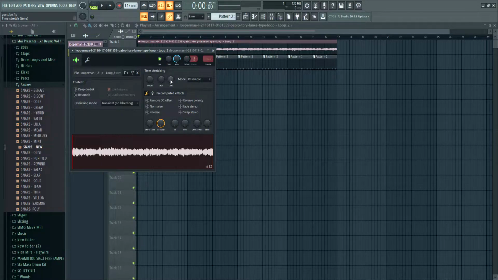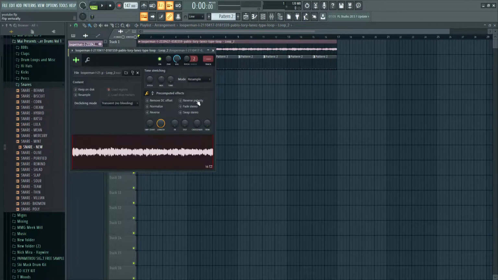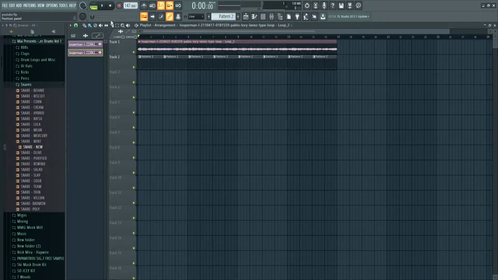So pretty much what you gotta do is go here, auto detect, and if it says embedded, then what you want to do is click that and then drag this up or down to whatever number it is. Now if it's not embedded but it says the BPM on the website, you want to turn this up to the number, right click time, and you want to click project tempo. That way if you turn it down, it'll still be at the correct tempo.